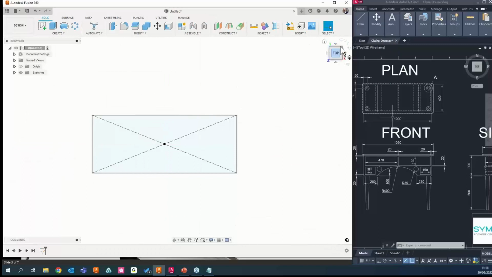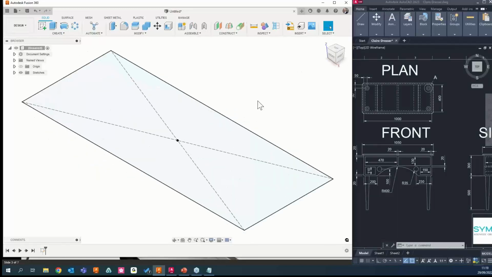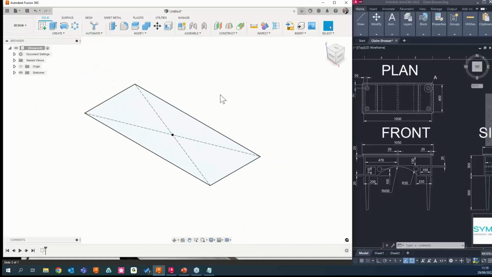There's a view cube over here in the corner, and you'll see this in all the software. So if you have AutoCAD 3D, you'll notice the view cube also. The view cube is to be able to rotate around to the back, to the front, to the left, to the right, to the bottom, to the top, and just orbiting around. If you press the little house here, it does a nice little isometric view. So if I click on that, it brings me into a little isometric view.